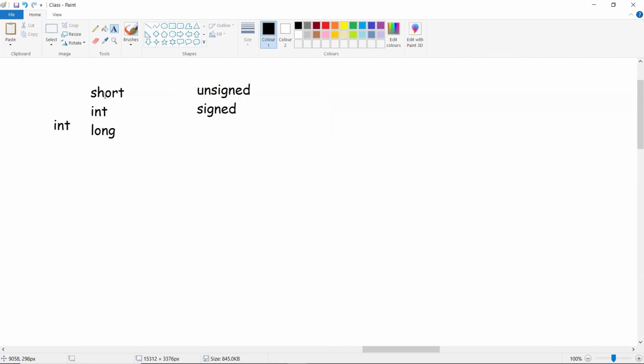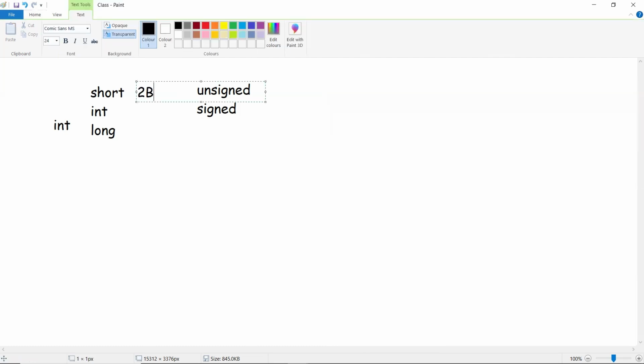But why do we have this short, int, and long? See, every time we can't use 4 bytes, because if you use 4 bytes every time, even though you don't need that amount of memory, you still waste it. So that's the reason short and long came into the picture. So short would be 2 bytes, int would be 4 bytes, and long would be 8 bytes. If something still doesn't fit in the range of an integer, then you go for long. So basically these are all integer values only.